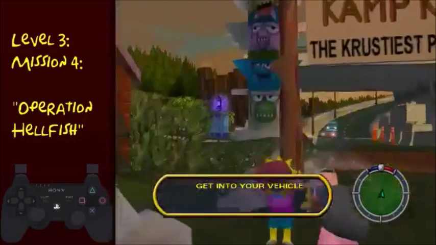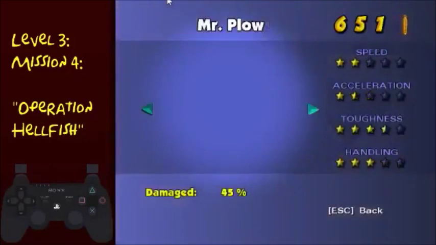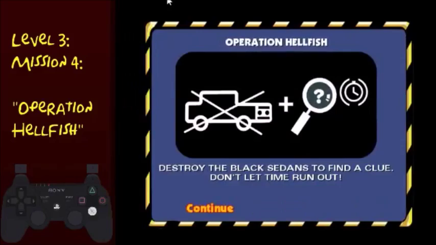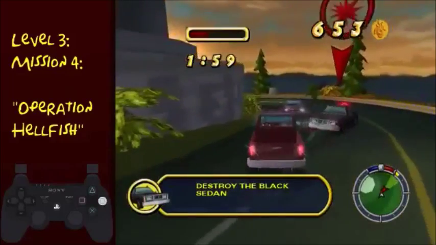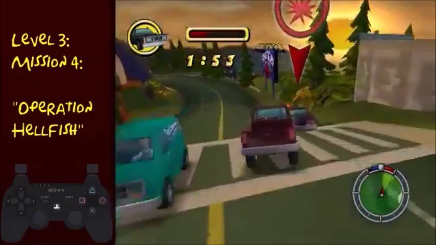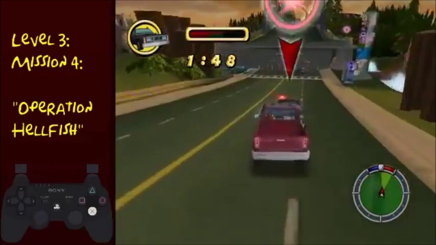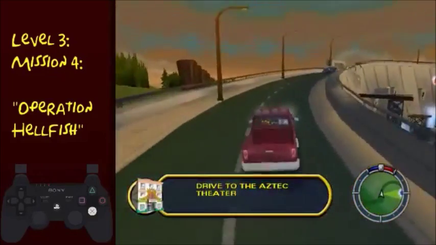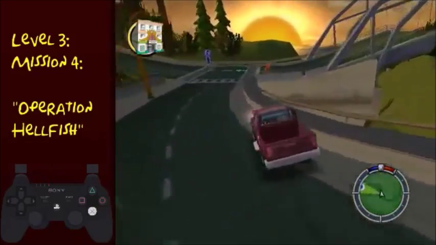So this is what you do if you want to do the Mr. Plow slow strats. You run over to this phone booth and you get Mr. Plow and then restart the mission. That'll put you where the mission actually starts normally. So what you're going to want to do is drive into this hat and get a head-on collision with the first car. Now if you're doing Mr. Plow strats, don't go for this hit here on the trees. Instead, wait, come behind him, and then push him in here. Slightly slower, but it's a lot easier to do because the car can actually move out of your way.